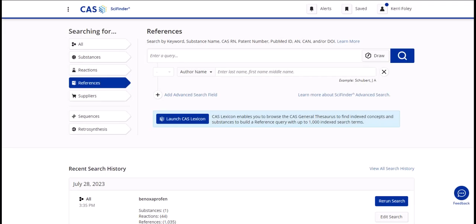As literature searching might be your primary use for SciFinder in this course, let's do one more example of a specific reference search. You can see in the search instructions that you can search by keyword, meaning that you can use terms, names, or even phrases as search terms. For this example, we will search for nanoparticles for drug delivery.